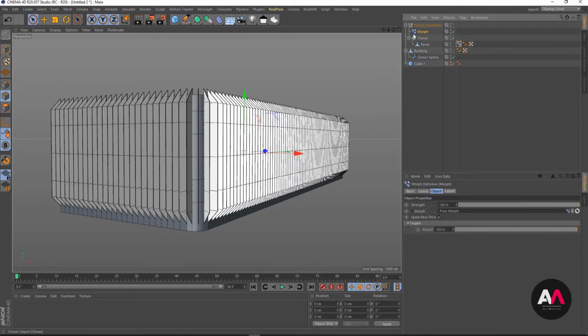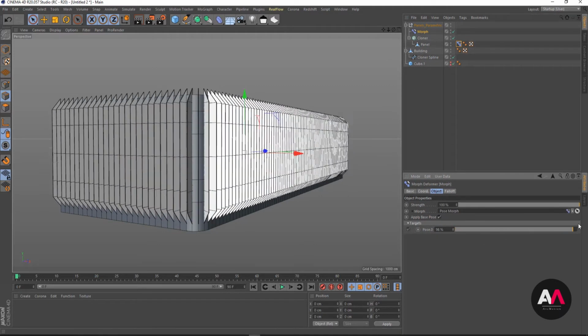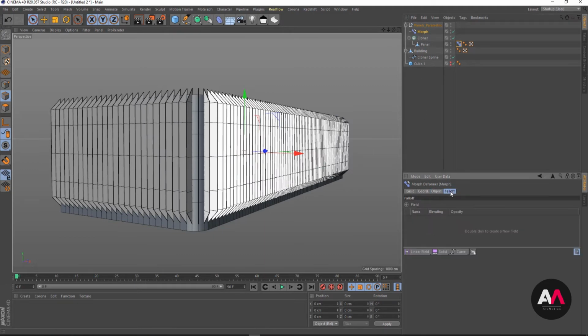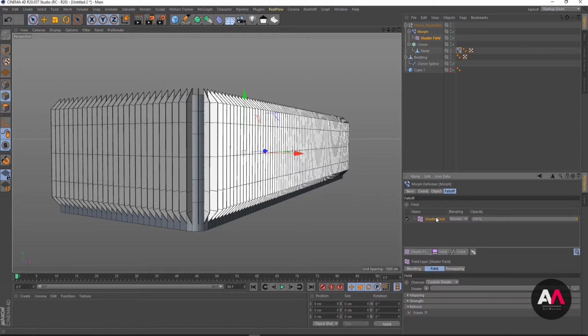But this gives me more control, because now I have access through this deformer to the falloff and the fields. So for morphing, I'm now going to use a shader field. What's it going to do? In the shader field, I'm going to come to shader here and select the noise.